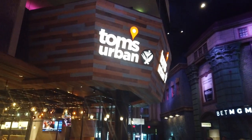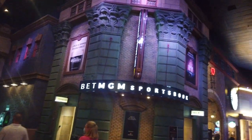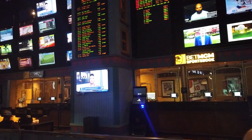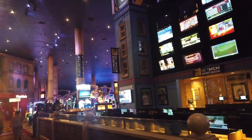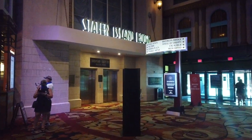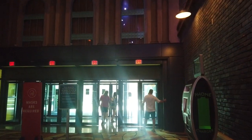Okay, and we were just at Tom's Urban. And if you take a right over here, you see the gift shops on the side that go back into the casino. And most importantly, the sport book. So not a lot of sports going on right now, unfortunately. But you still get your individual screens, and you still get your whiskey and all that. No smoking right now in the sports book, so that's been kind of a blessing in disguise. I'm enjoying that. And then on the way back out the casino over here.